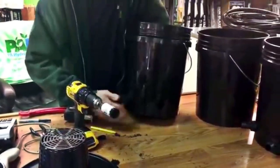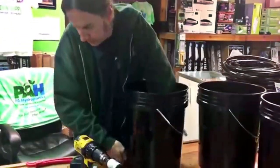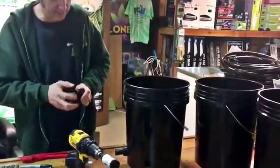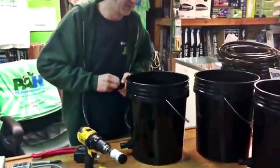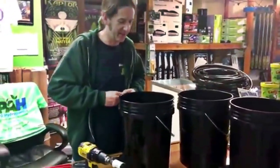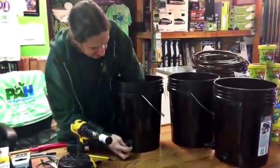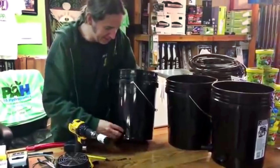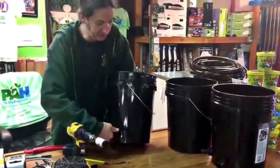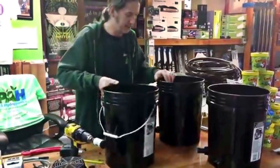In a future video, we're going to be doing the high flow undercurrent system. We're going to be using 2-inch bulkhead fittings with PVC pipe. So if you want to see a bigger system, that's going to be coming up next few weeks, hopefully. But for now, we're doing this. When you get into the bigger system, prices on parts are going to go up. So you know, this is more of a beginner style here.